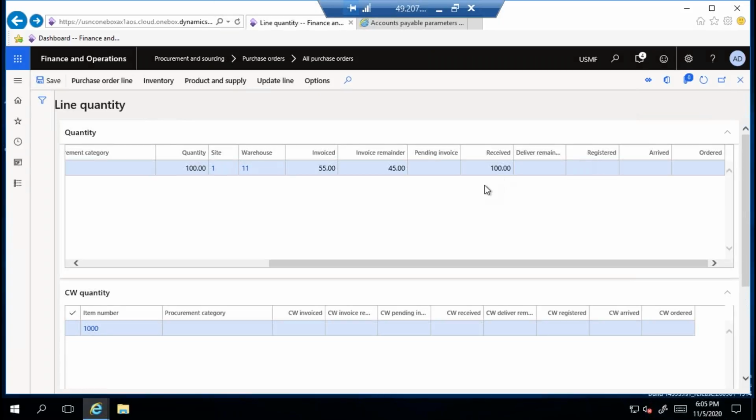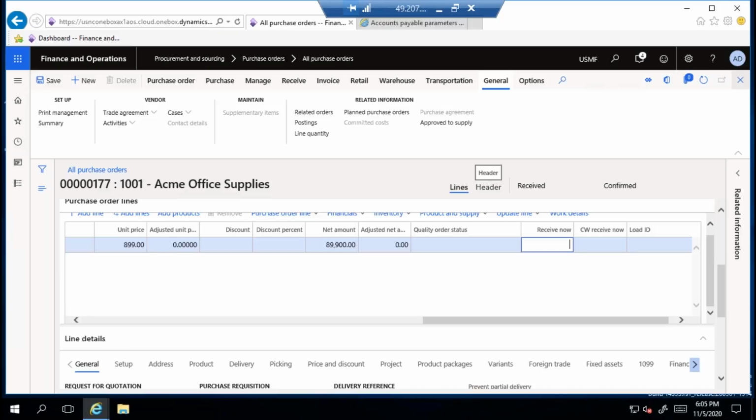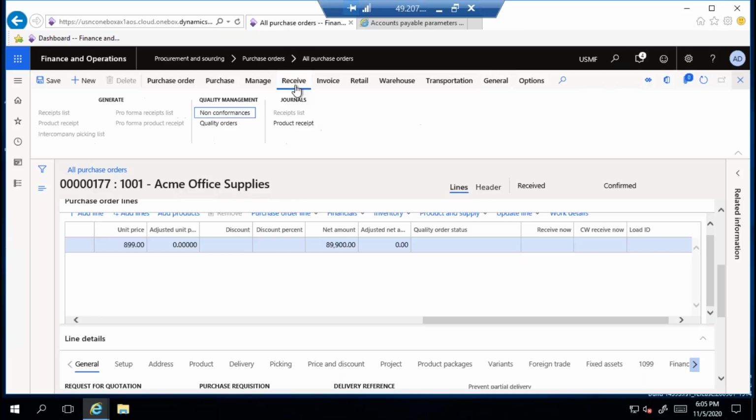Now Satya, one question. Yes please. Last time you did the order quantity. Order quantity we initially did for the 100 quantity. So ideally it should be a received quantity, right? We did it for product receipt. Ordered quantity means remaining ordered quantity. It will not check with the actual quantity, it will check the remaining quantity.